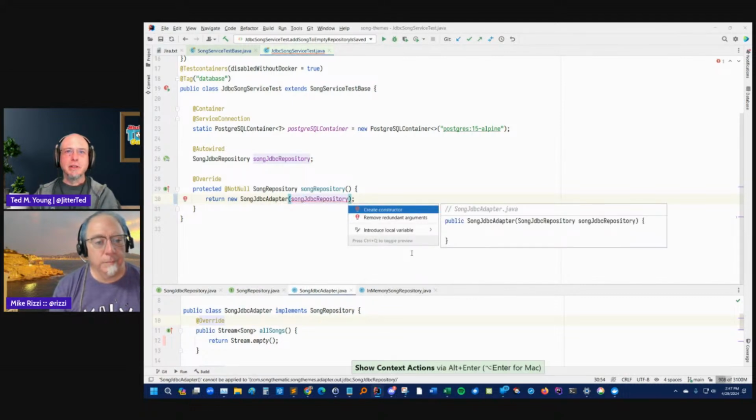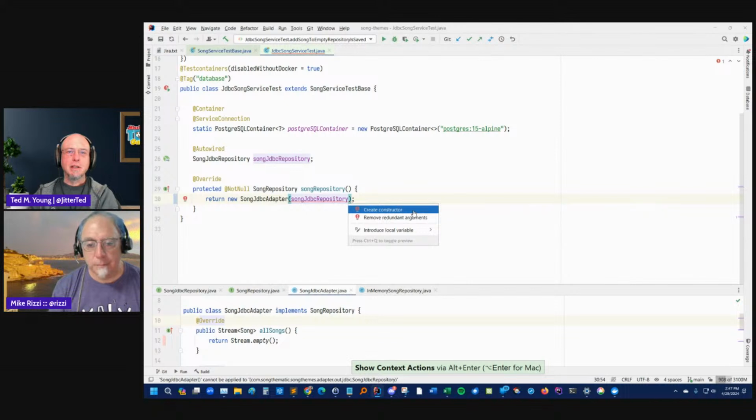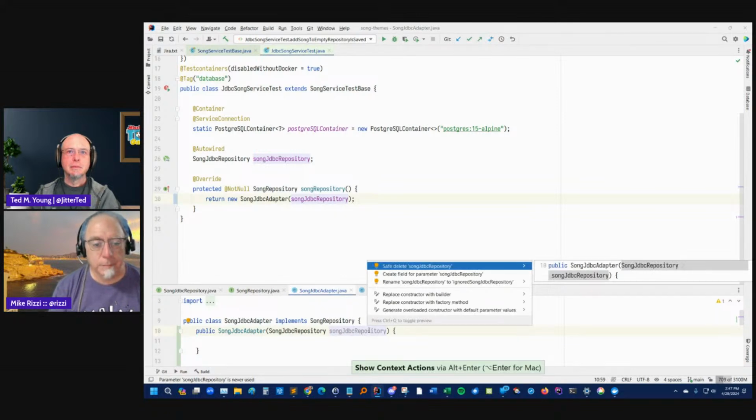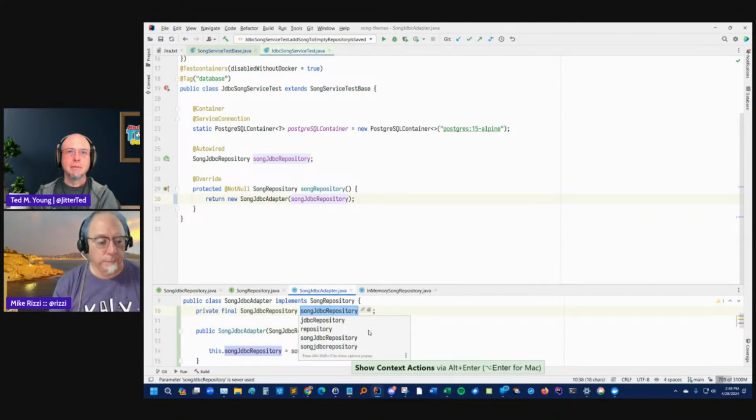And you can quick fix that. Yep, create the constructor. And quick fix that so it can create a field for it. Yep.